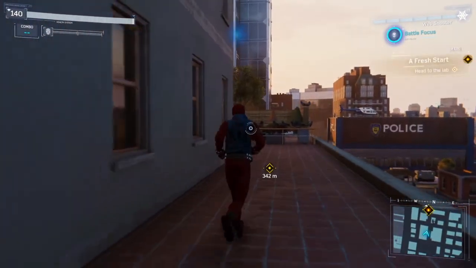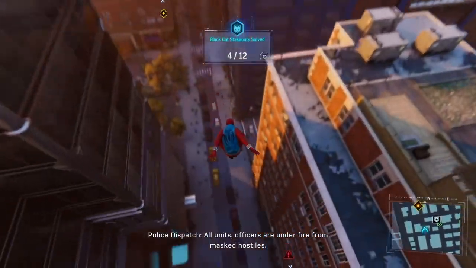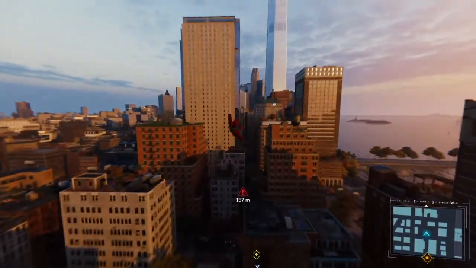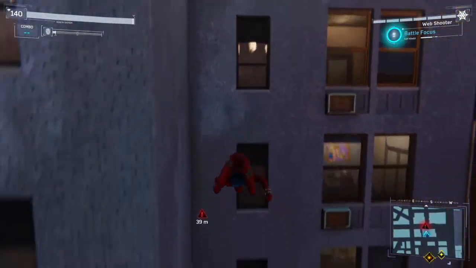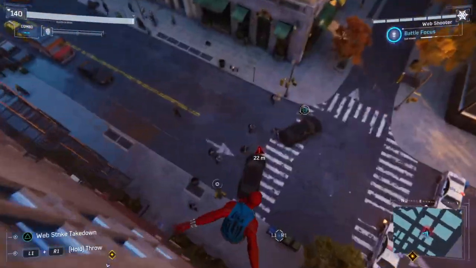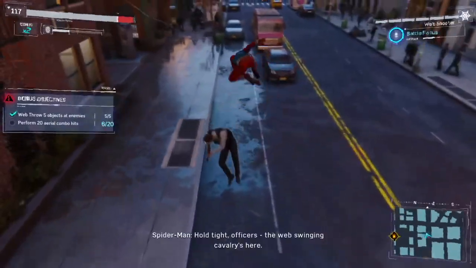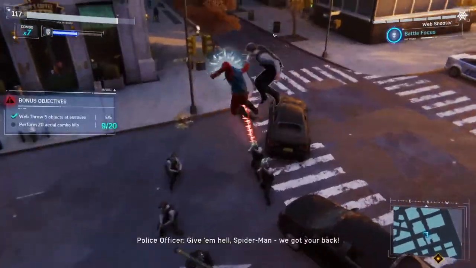Okay, let's check. All units, officers are under fire from masked hostiles. Incident is ongoing in the West Village. So inconvenient, guys! The city needs us! Oh, and we're stuck to the wall. Woo! Perform 20 aerial combos! Okay! Woo! Hold tight, officers! Nice! The web-swinging cavalry's here! Woo!